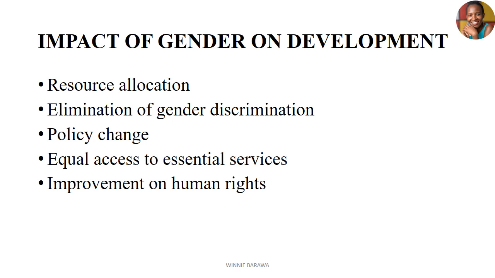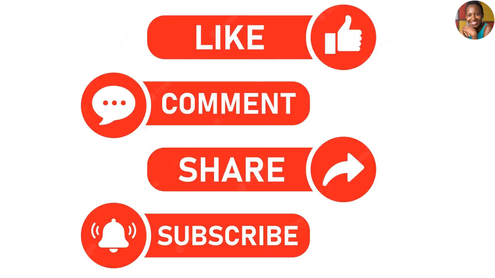There's equal access to essential services, like health, justice, and all that. And there's improvement in our human rights in general. Our freedom and fundamental rights as humans are very key when you discuss the issues of gender as an effect on men and an effect on women. So it's very important because gender plays a very big role even in developmental planning, budgeting, and also execution of implementation targets and activities. So that was it on gender and development.